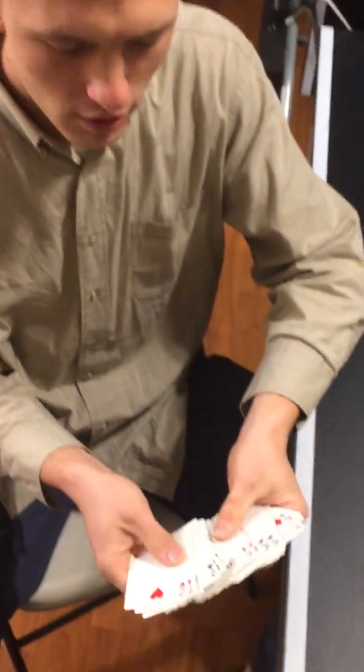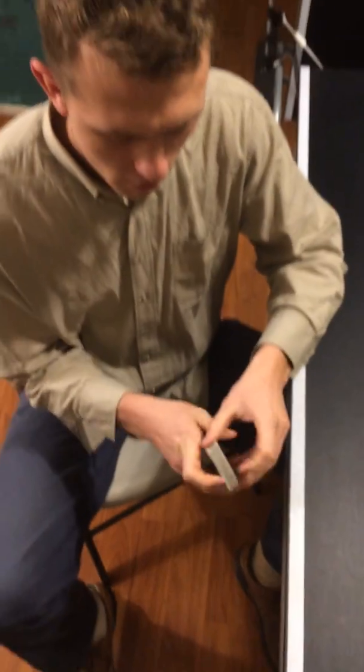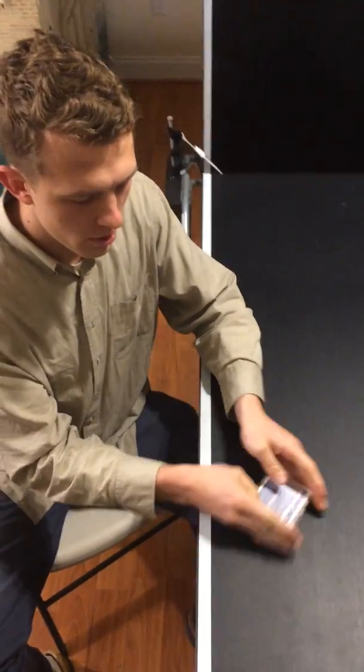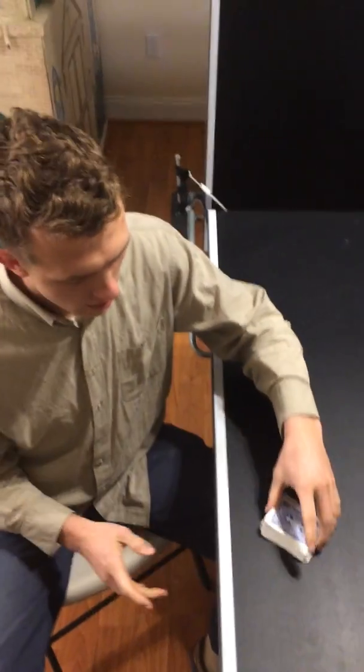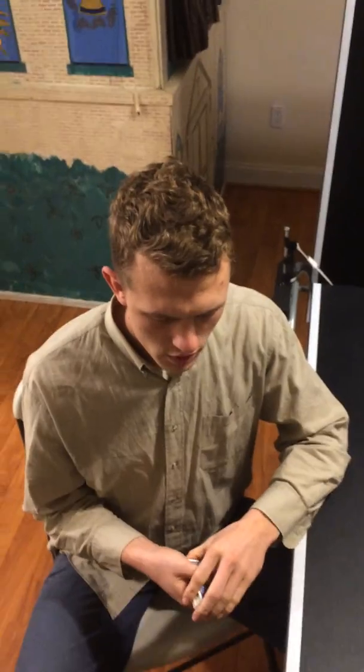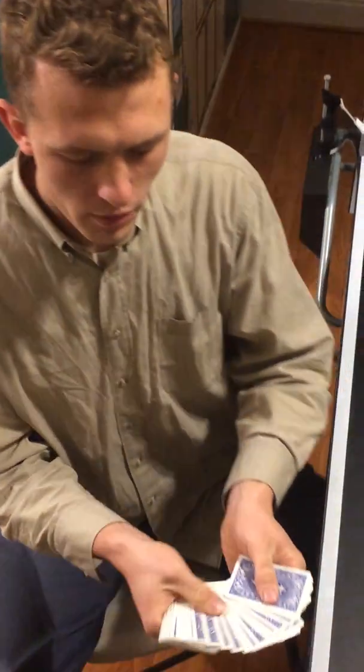Okay, so what we have here is a simple deck of cards. It's 52 cards. It's a normal deck. There's nothing stacked. It's all normal. So I'm going to shuffle them a few times just to make sure that I don't have anything stacked. There's no order to it. We can break the deck in half. There's nothing to it. So I'm going to start by spreading them wide.